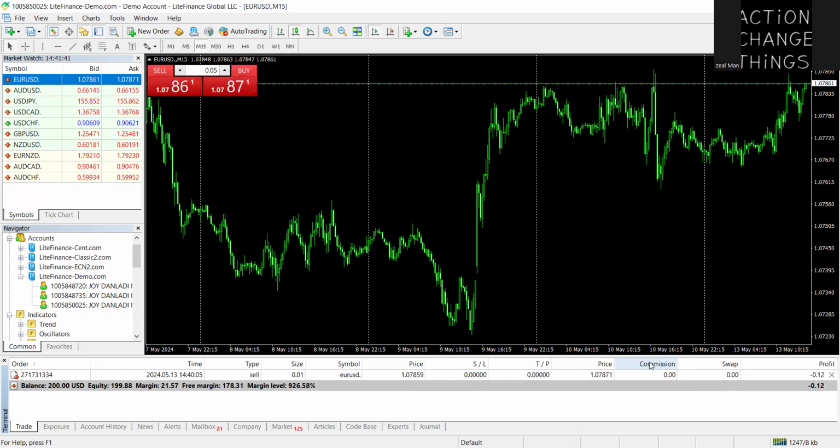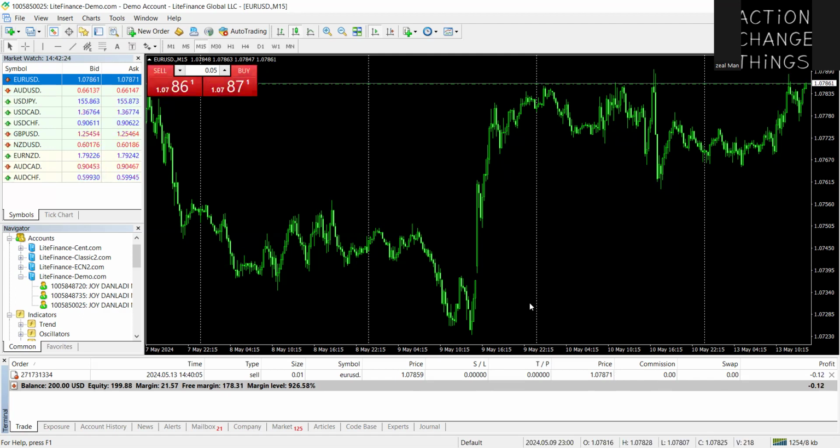Now, I didn't talk about the commission. If the account you open is an MT4 classic account, you don't pay the broker a commission. But if you open an ECN account, for every single transaction you enter, you pay a broker commission. But trust me, my brother, in the long run, that commission is far better, because you have better market conditions. In fact, in a classic account, the broker sometimes has the right to close your transaction. I don't want to get into that. I'm going to do a training purely on the different kinds of accounts, so maybe watch out for it.